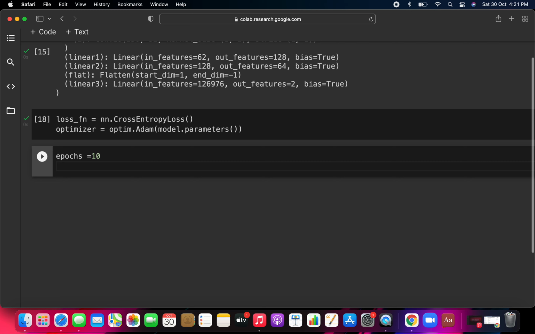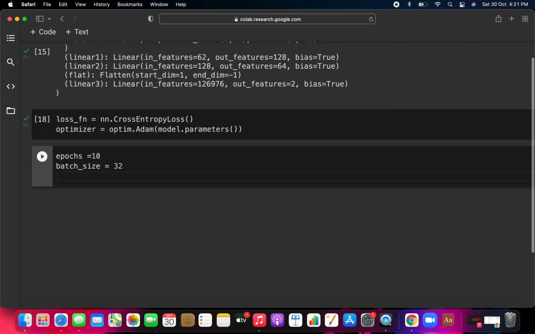The second thing is that whenever you write the epochs, you can't directly write 1000 or 2000 epochs. You have to see after which epoch the training accuracy is increasing and the validation accuracy is decreasing, which you don't want. Or the training loss is decreasing and the validation loss is increasing. In that case it is an overfitting problem. That is the tuning part we have to do. Then after that you have to write the batch size. I want a batch size of 32.